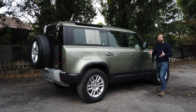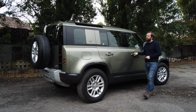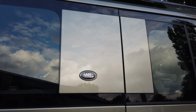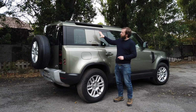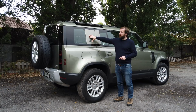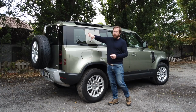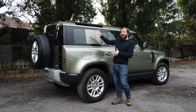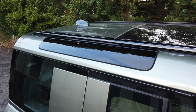There's loads of chunky styling all the way through the Defender. Big square door mirrors, big solid door handles. And then there's other features as well that are quite distinctive, like these painted panels on the side. Now what these actually do is these basically just cover up where the rear door meets the rear body, and in behind is where you'll have the seatbelt points for the rear passengers. But you can also accessorize this area of the Defender. They do a luggage box that bolts onto the side, or you can also get an accessorized ladder for getting up onto the roof if you've got a large roof rack or maybe even a tent on the back.